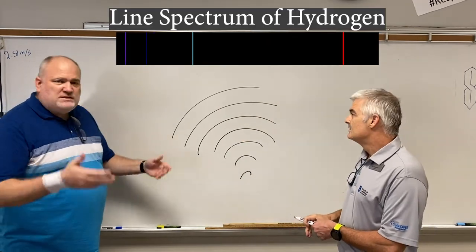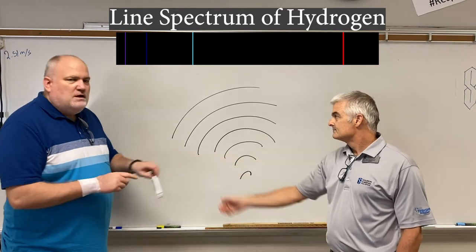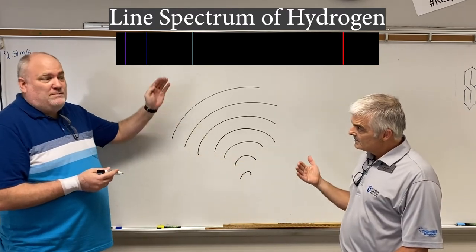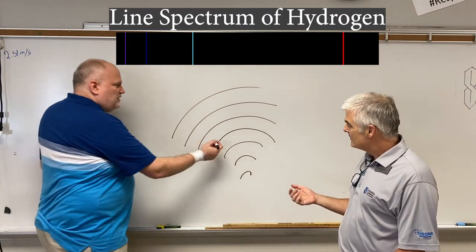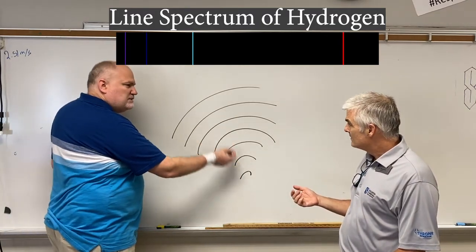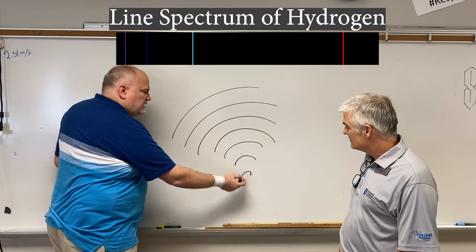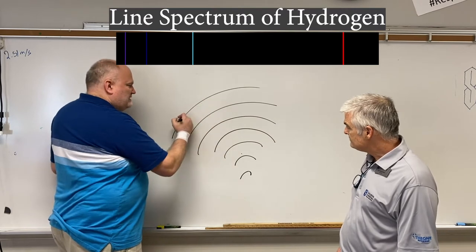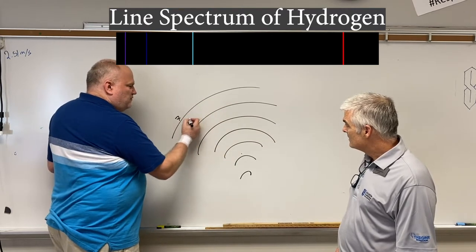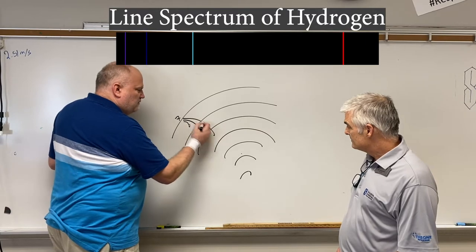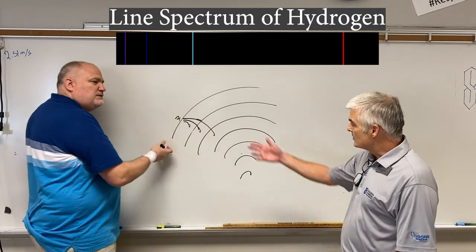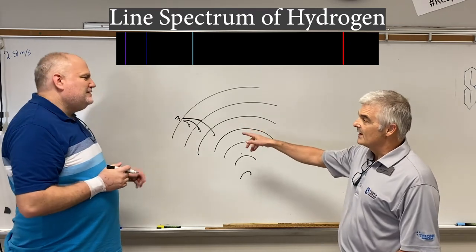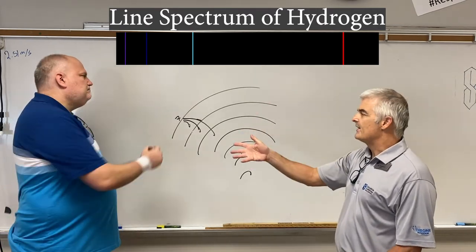Remember the very first video we did before on the staircase — every time you jumped up, nothing happened; when you fell back down, you gave off energy. Every time an electron jumps up, and because they're moving so quickly, an electron is going to jump to every single orbit or energy level over and over again and fall back down. So if I'm in the seventh energy level, I have these possible fall-downs: seven to six, seven to five, seven to four. Each one of those corresponds to a different option — so there'd be seven different options. But six can go to five, four, three, two, one. It's a finite number.